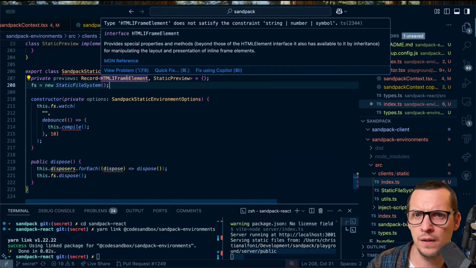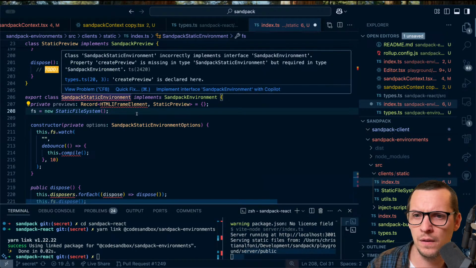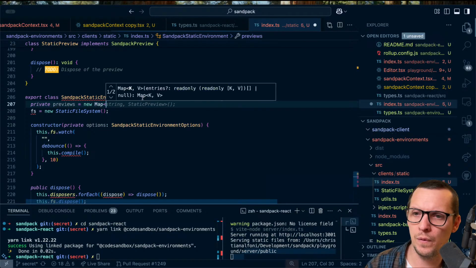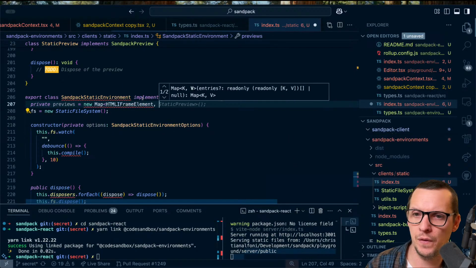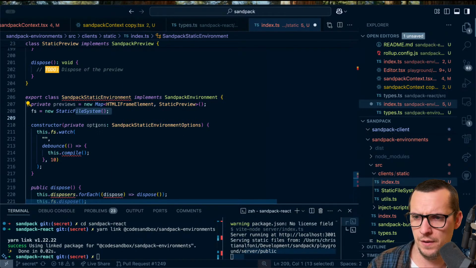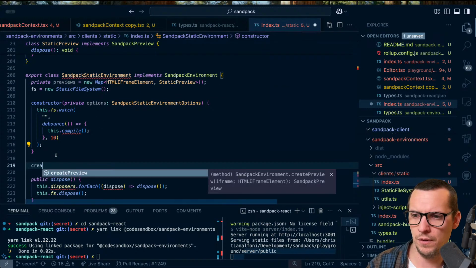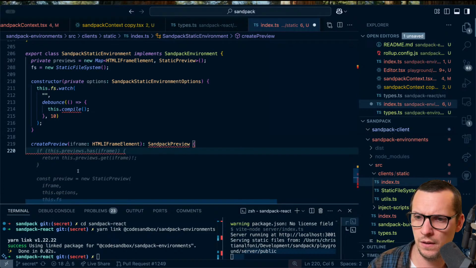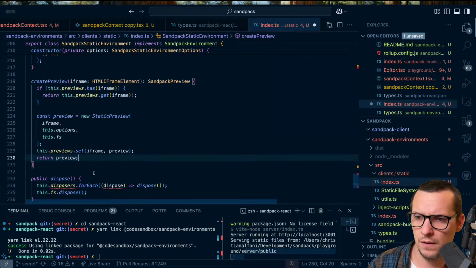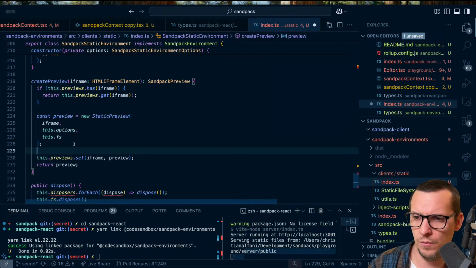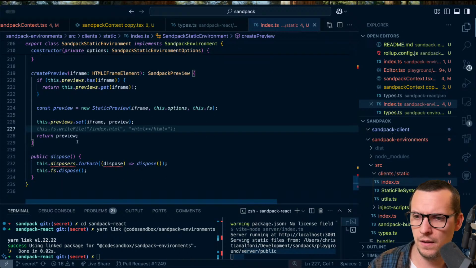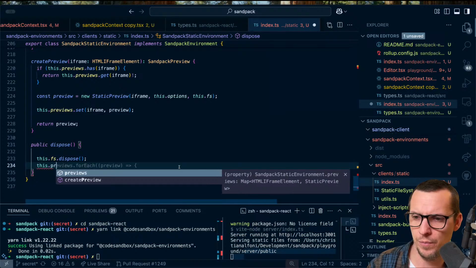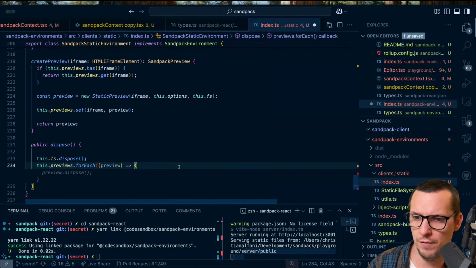Why are you complaining? Oh, did I make it a record? New map, HTML iframe element, static preview. So these are all our previews, and then we're going to do create preview, gives us that thing. Or we're going to pass in a new one, we're going to set it. And then when we dispose of this thing, we're going to dispose of all the previews, for each preview dispose.